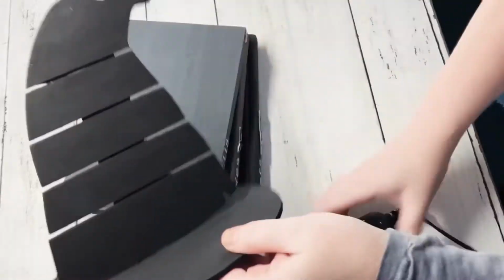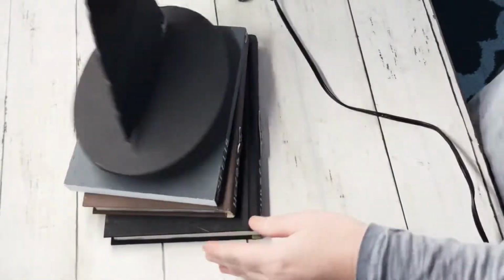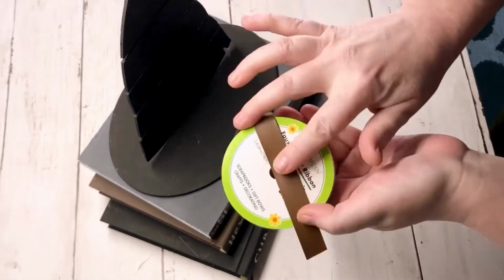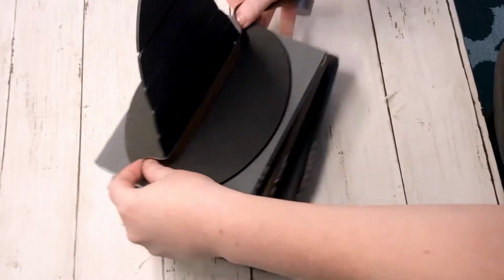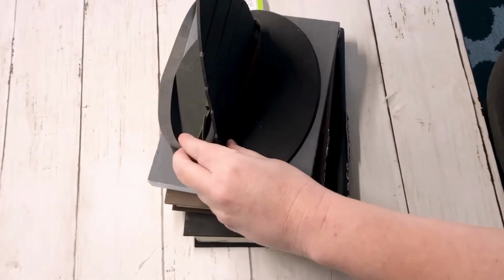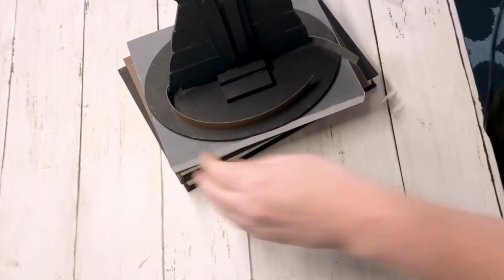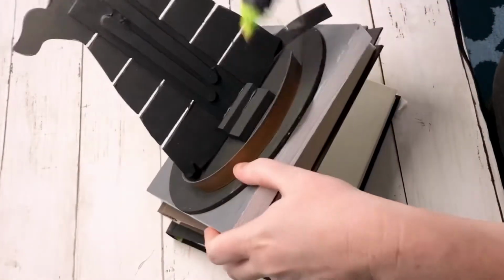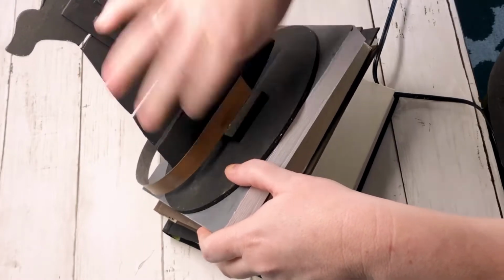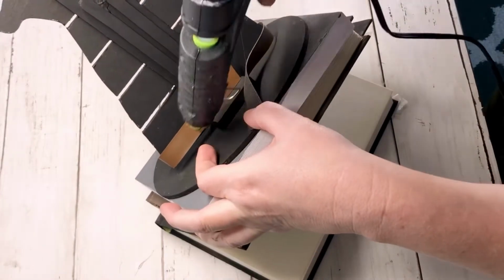So I grabbed some of the faux leather ribbon. It's the brown color from the Dollar Tree. And I'm just going to wrap it around the base of the hat. I'm going to wrap it all the way around, and I just did that so it looks a little more seamless. I added hot glue where the tumbling towers are, and I laid the ribbon down and glued it to the hat. I just glued in the back. It didn't need more than that.